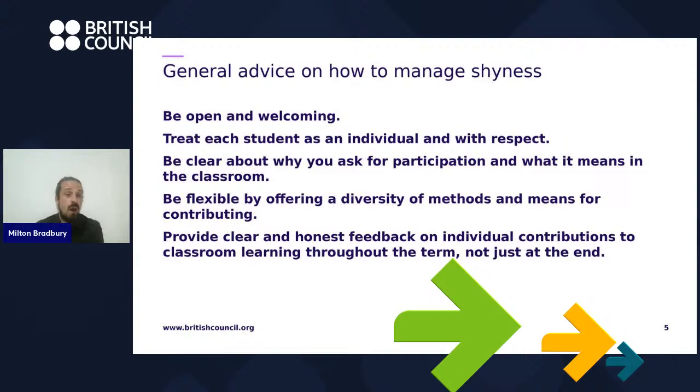Be clear about why you ask for participation, what it means in the classroom. It's very difficult for a student with some form of social anxiety who is shy to participate in classroom discussions. Maybe they don't need to be the most vocal student in the group, but they do need to participate in some way. So what does that mean in your classroom? Once a student knows what that is, they can aspire to meeting that expectation.